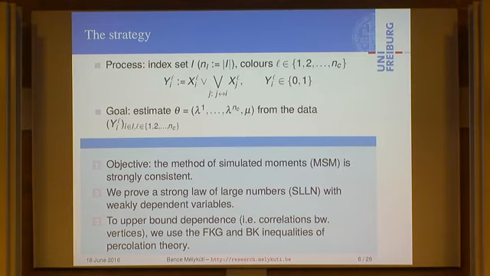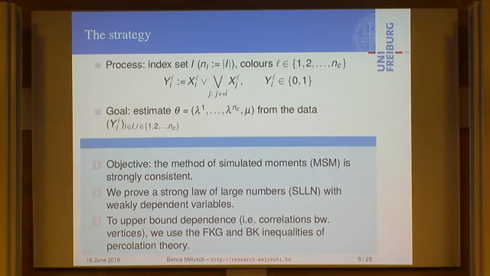Okay, and so the method I use is called the method of simulated moments. The objective is that I want to prove that this method of simulated moments is a strongly consistent estimator. That means that it converges to the true parameter value with probability 1, as the size of the lattice tends to infinity. In order to do that, I will have to prove a strong law of large numbers with weakly dependent variables. So yes, I'll come back to that.